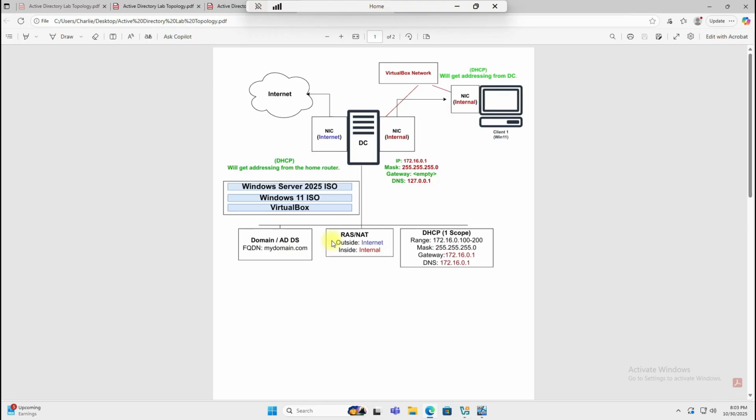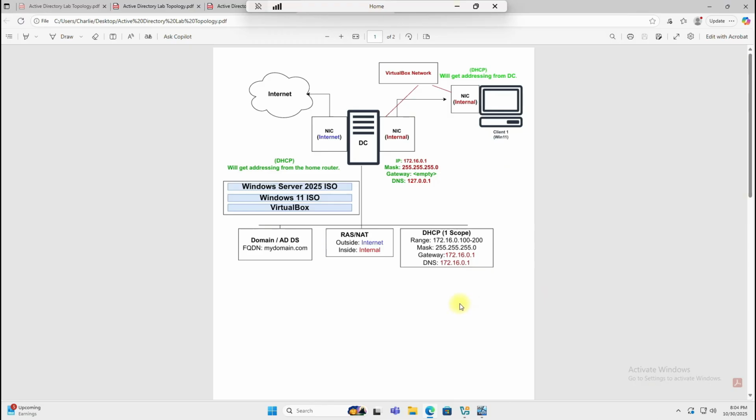We configured RAS and NAT so internal devices can reach out to the internet through the domain controller. We've configured a DHCP server with a range of 172.16.0.100 through 200. And we also configured a Windows 11 computer and connected it to the domain. And we logged in with the domain user.